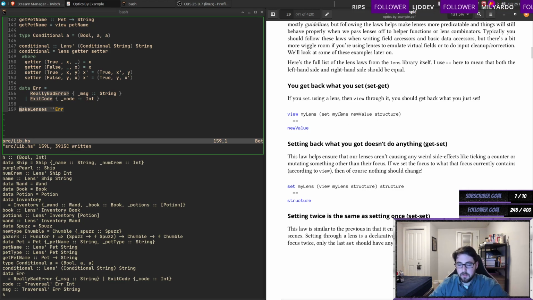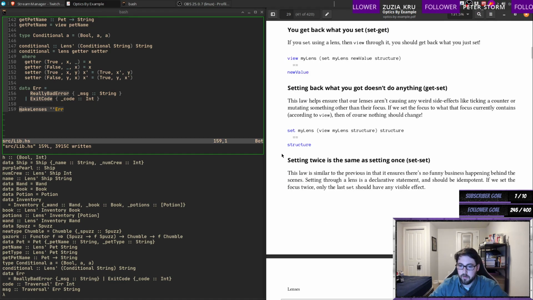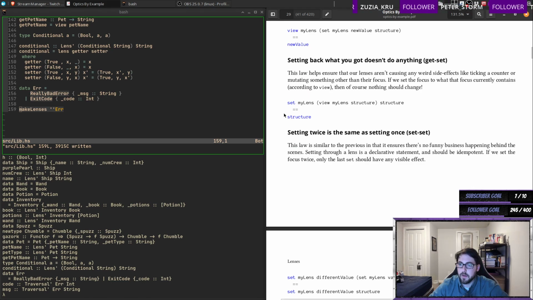Never mind. Ignore me. This is the lens, not the structure. Right, so this thing returns a new structure, and then we could view it using the lens. I'm thinking incorrectly. Okay. Setting back. Well, I'm just gonna read the code.